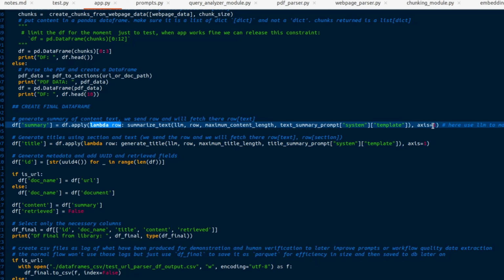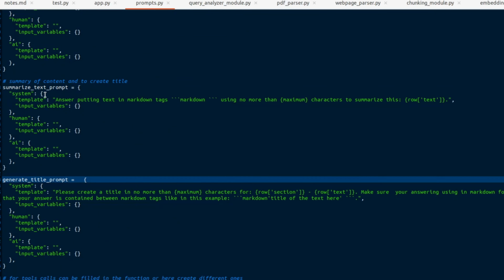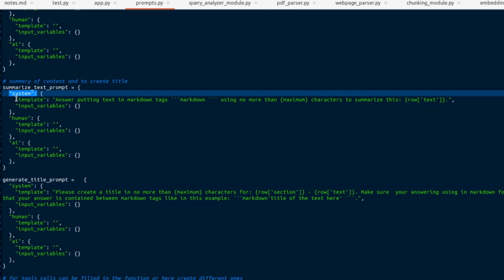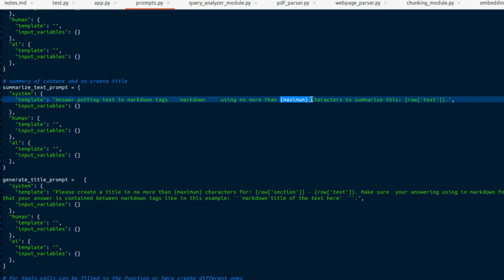We're going to create in this data frame 2 new columns with the summary of the content. So the apply with axis 0, which is going to take each row. We use a lambda function and the summarize text function, which is going to be taking as arguments the LLM, row, maximum content length, and the text summary prompt, which is this one here, system template.